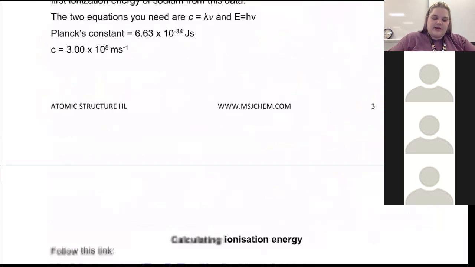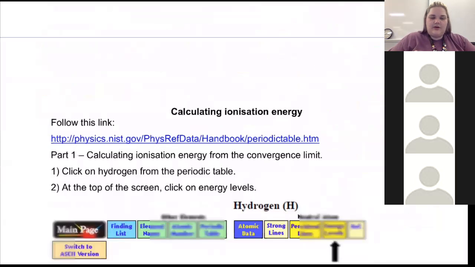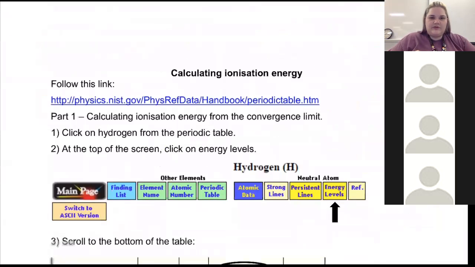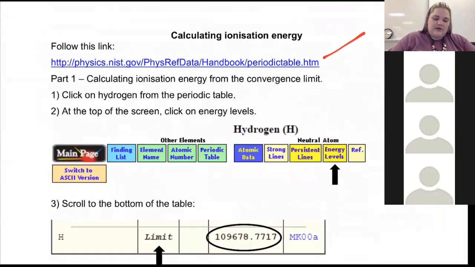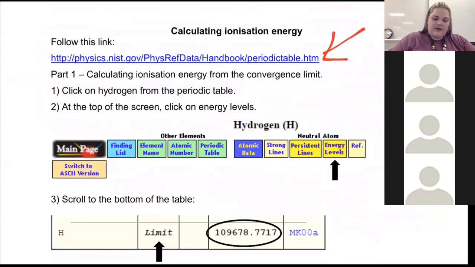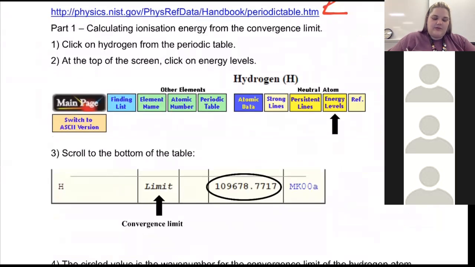And then on this next page, you're going to use this link, and I put it on Canvas. It's in the page on Canvas where the notes are. You're going to go to this website, and it has kind of a little database with some information about different elements. It's going to guide you through this, because it's going to help you to calculate ionization energy from the convergence limit for some different elements. So it's going to have you do hydrogen first. And it has kind of an image on here to help guide you that looks like the website.